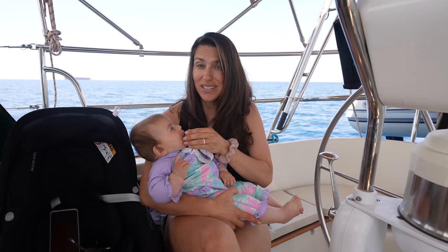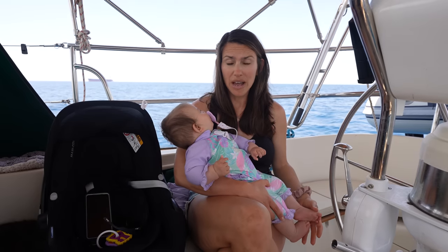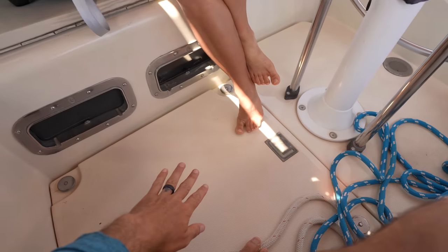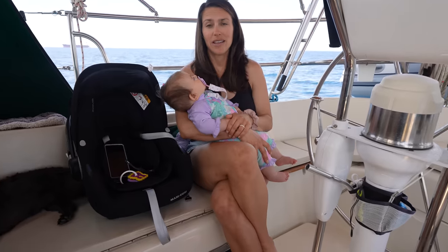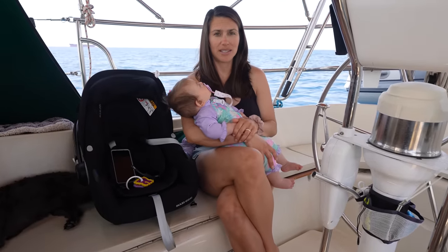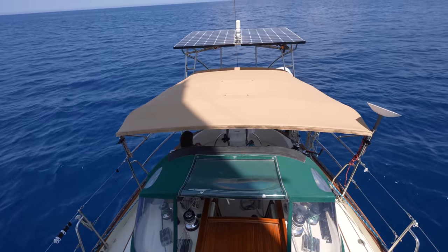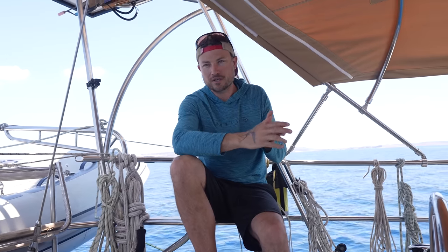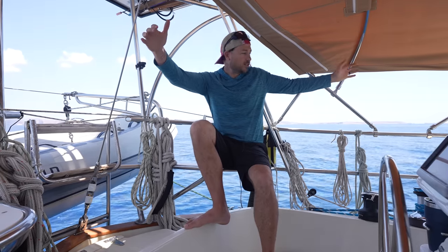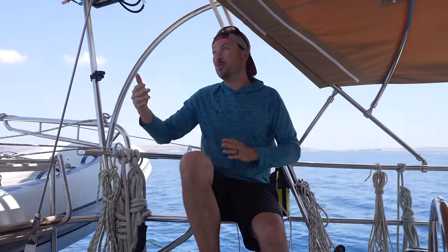As far as the cockpit size and shape for having a baby on board — I love it. We're under sail right now in calm conditions and I feel really good having Issa out here. It's a deep cockpit — the distance from the bottom to the coamings and from the bench to the top of the coamings is all very deep. Because of that, it feels very safe and cozy. And this stern rail bimini solar arch davit structure that we had built — I love everything about it. The stern rail is super good for safety; it would be hard to get thrown out of this cockpit by accident. The bimini does a good job of shading everything, and so do the solar panels. I do wish the boat weren't a canoe stern so we could put up more solar.